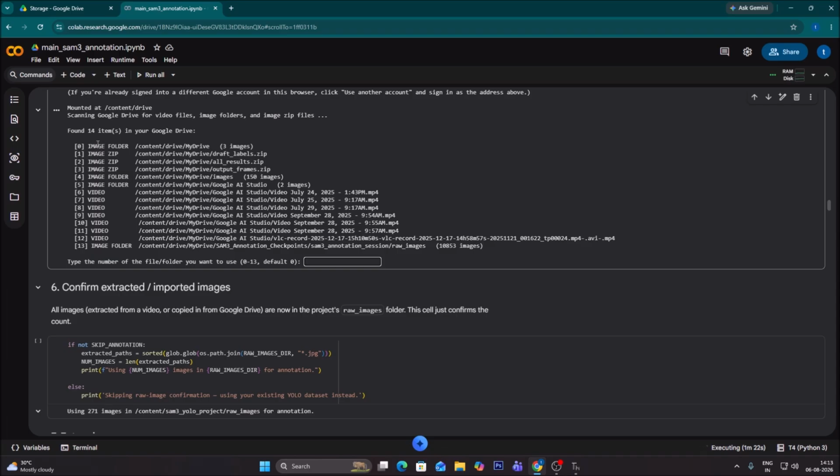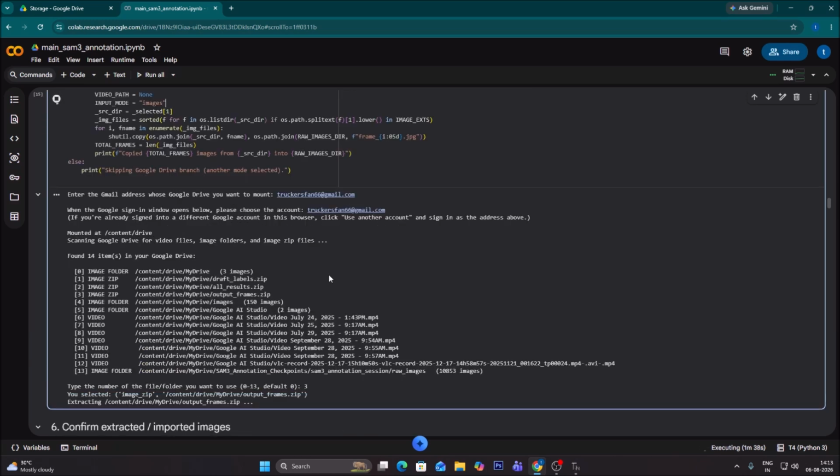Now these are all the files inside my Google Drive. So we want to select output frames, which is number 3. As you can see, output frames. So I have to mention here a 3, then hit enter. Now it will download the output frames zip file on our Google Colab.